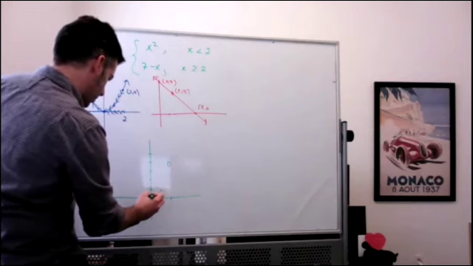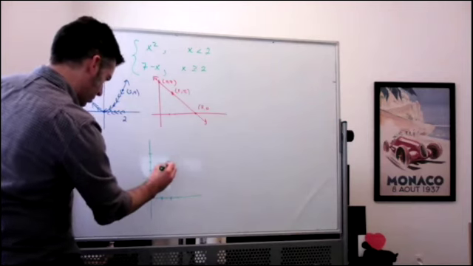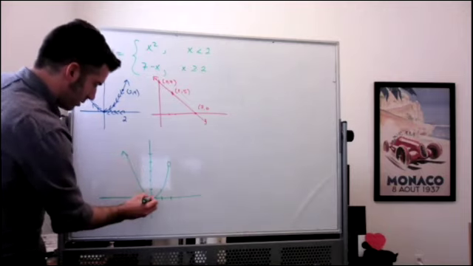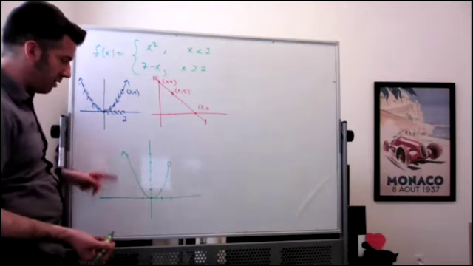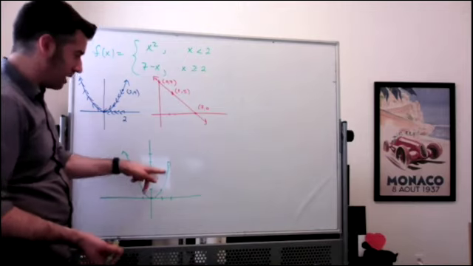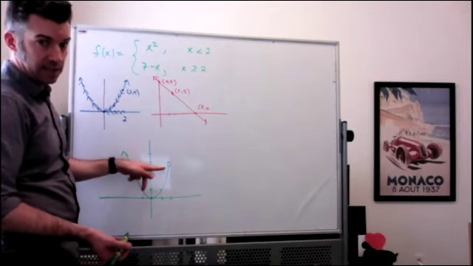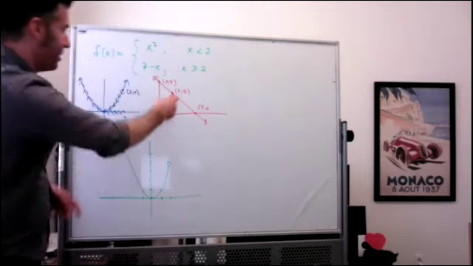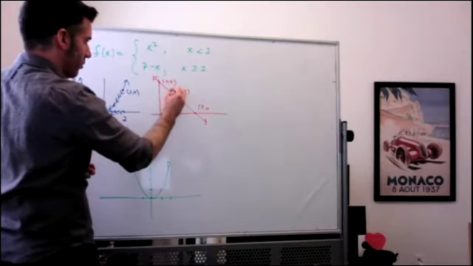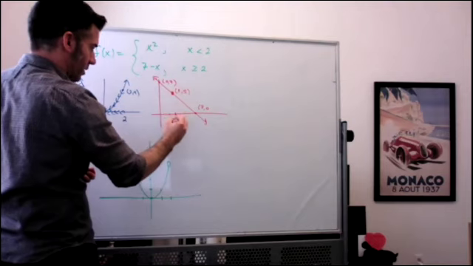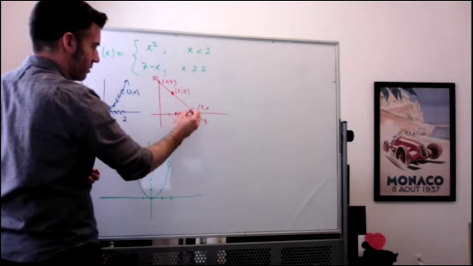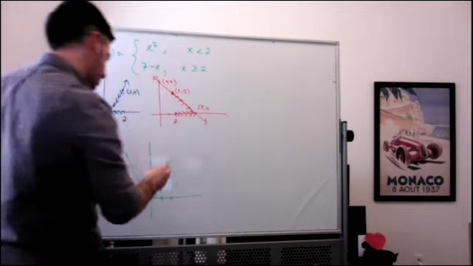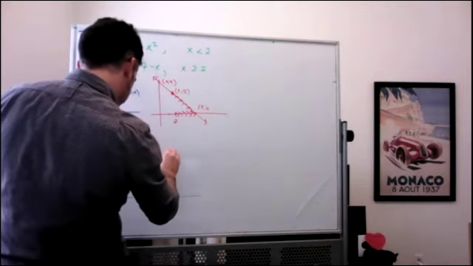1, 1, and 0, 0, and negative 1, 1, and so on. So there's my usual parabola, y equals x squared, ending just less than 2. And then I get this line starting at the point 2, comma 5, right? So again, starting at 2 and going to the right. All of this, I don't want any of this up here. So here's the point 2, comma 5.